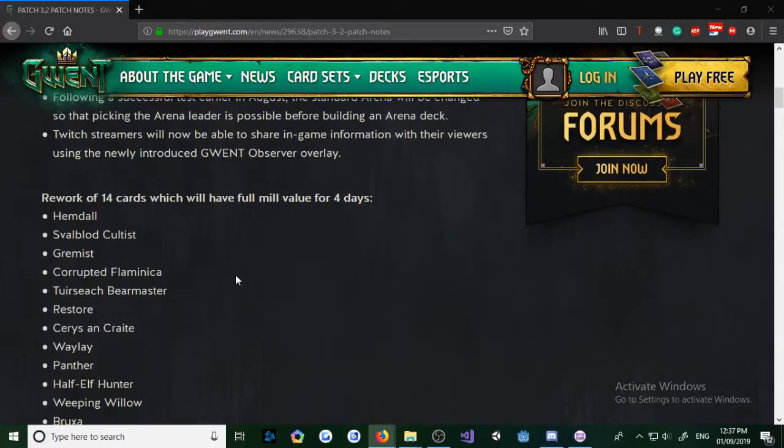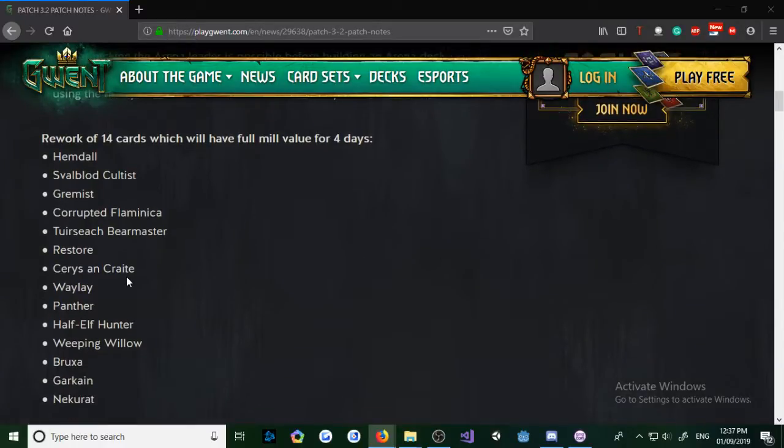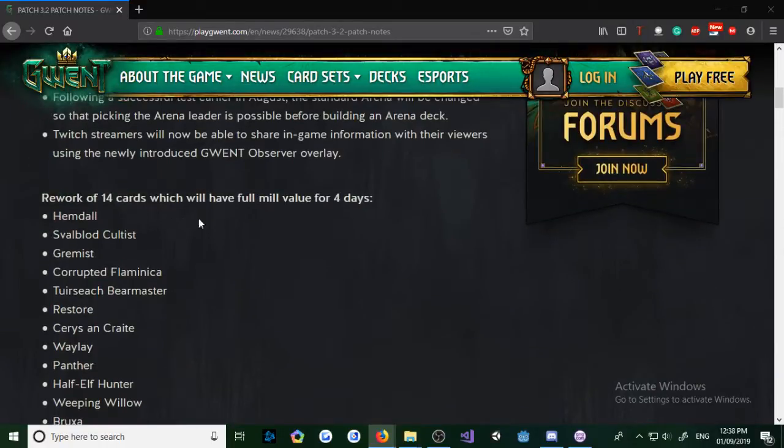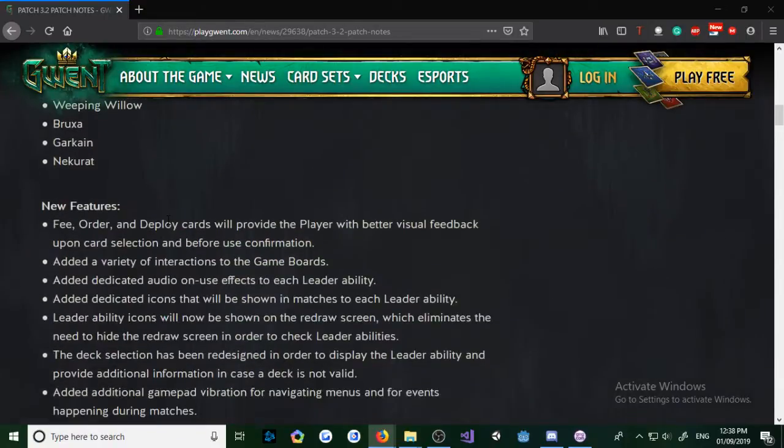Now they have reworked some of the cards, which are listed over here: Heymaey, Kalthis, Grimace, Flaminka, Beermaster, Restore, Ceres and Crate, Waylay, Panther, Half Elf Archer, Weeping Yellow, Bruxa, Garkane, and Newcrat. If you mill those cards within 4 days of the patch, then you can get the full mill value out of them. Now we have some new features.